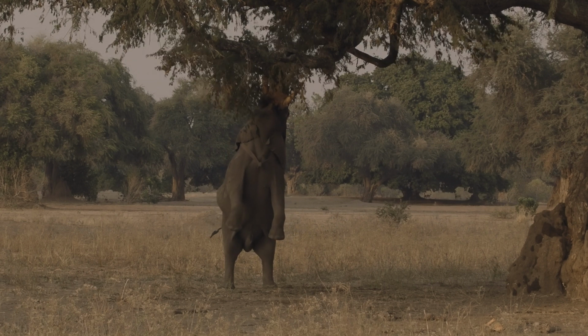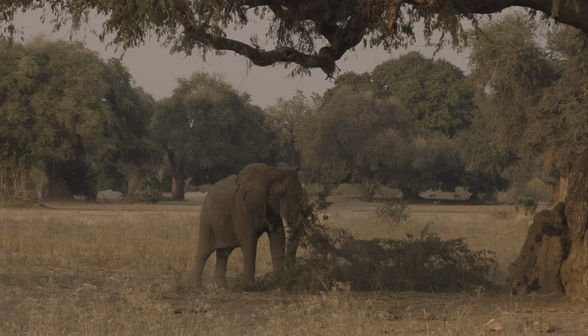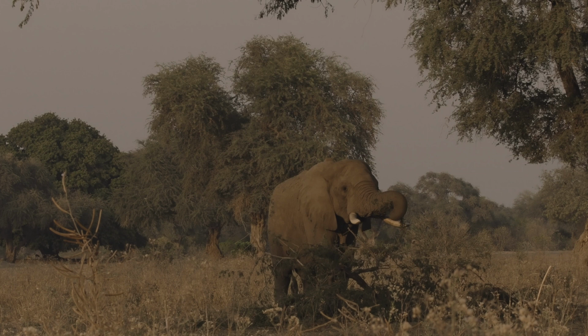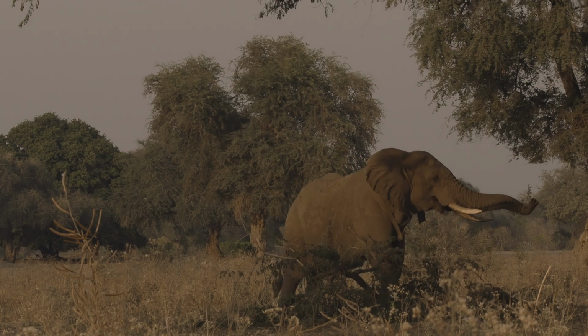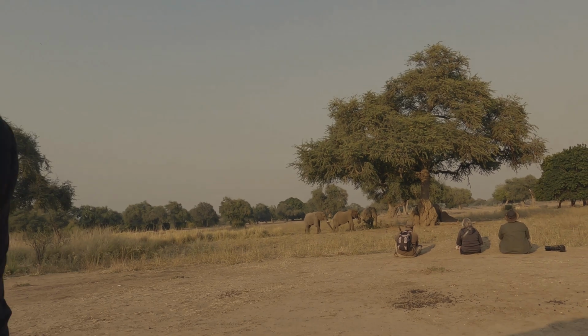Once got a small branch, second time got a massive branch, which he took down, and 3 other elephants have closed in and are feeding on the branch with him. He's obviously very protective of it. He's done a lot of the hard work, but yeah, they've been able to get a few bits and pieces here and there. But just simply incredible spending time on foot with these beautiful gentle giants. Have a look here.